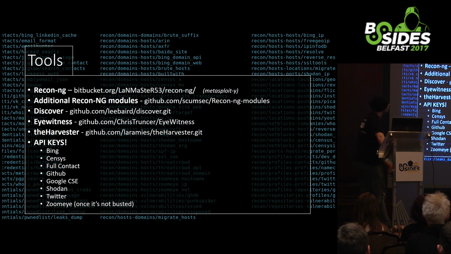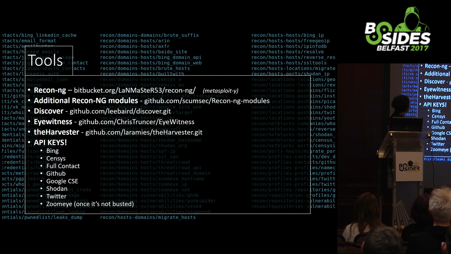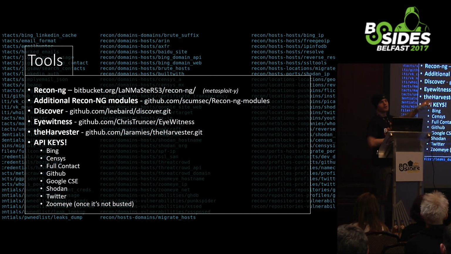Tools, these are probably the main tools that I'll use. Recon-ng, additional Recon-ng modules, these are really juicy, and I highly recommend that you guys go find this. This actually has modules to automate Email Hunter and email format and a lot of this other web application-based stuff, but this will do it and keep it nice and organized in your database that I'll show you in just a second. EyeWitness again, theHarvester. API keys are going to be the bread and butter of Recon-ng. This is pretty much the main framework that I use for everything.